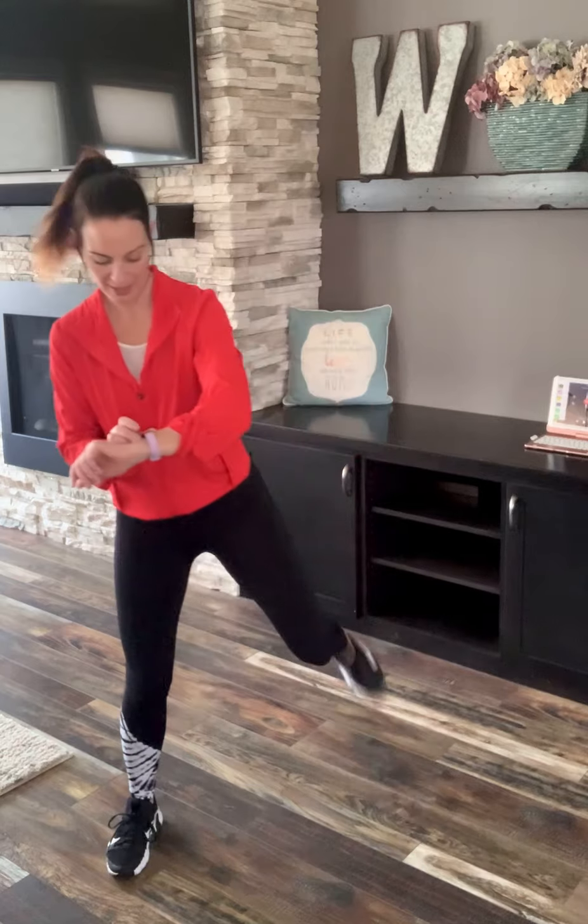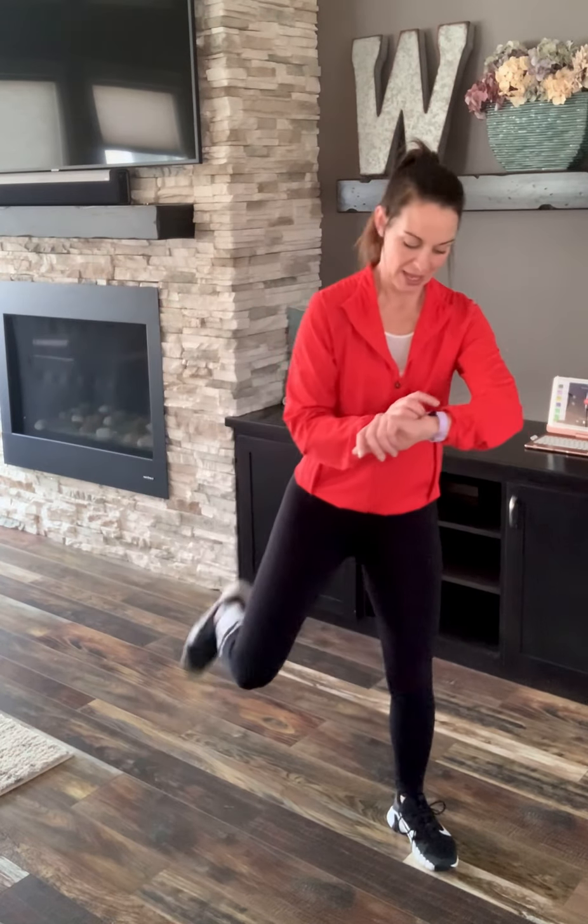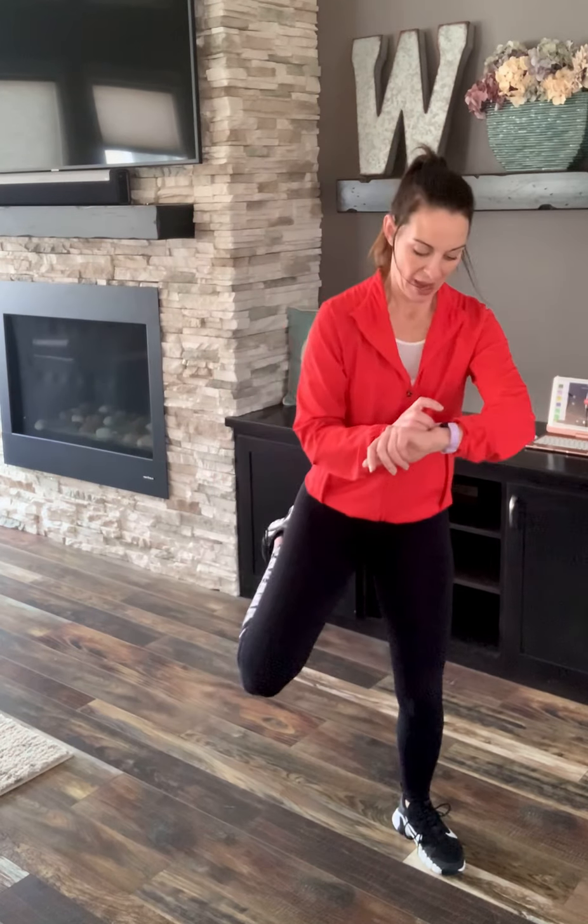Let's take it wide. Four, three, easy hamstring curl here. Hamstring curl. Guess what? That little ditty we did, 2,500 steps. And it is the equivalent to 1.1 miles.